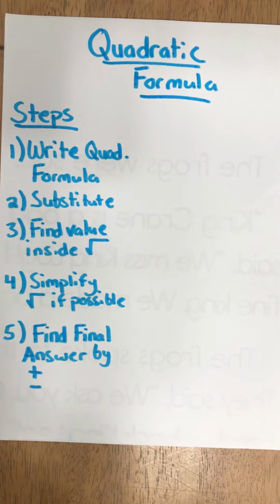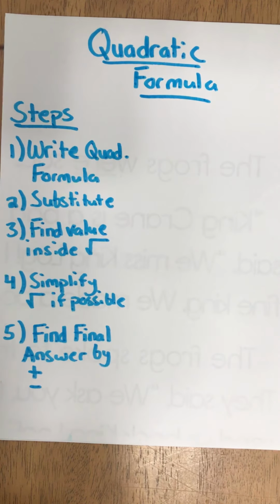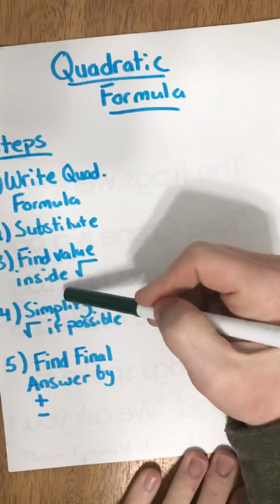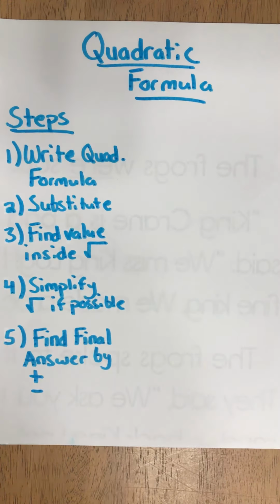Now, what I'm hearing a lot of from you guys is that some of you are struggling at certain steps in the quadratic formula, and it's causing you to end up with a wrong answer at the end. So I thought I'd go through a couple examples step by step. I wrote out the steps on the side here. We'll go over them in just a second, and we'll use these. If you use them to solve the problems, I think you're going to be in pretty good shape. So you might want to write these down in your notebook or something so you have them handy.